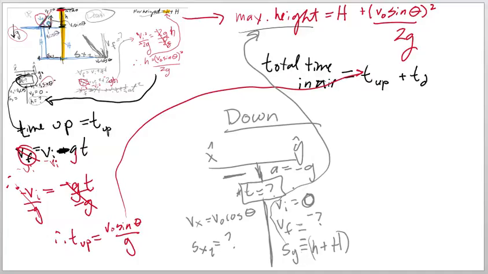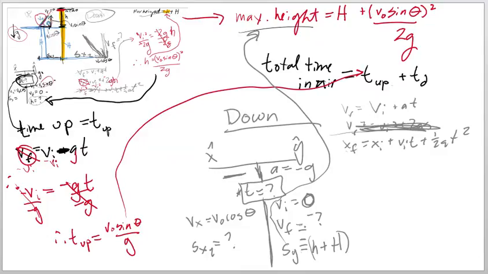So let's look. How can you find your time here? Well, you got 2 out of your 3. We know we're looking for time, so that one goes away. We know we're also missing final velocity, so that one goes away. Now, I had some people ask me if this is okay that this says x and we're dealing with the y. It totally is. X is just like the general form of position. If it makes you feel better, you can change these to y. Just make sure you change this to negative g while you do that. Because the negative goes that way.